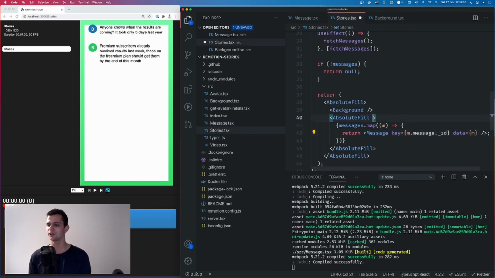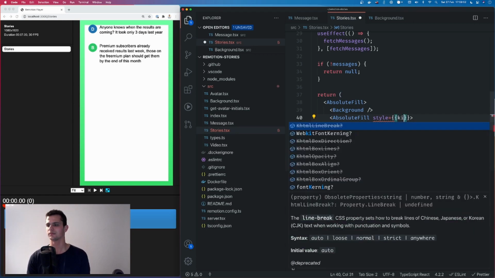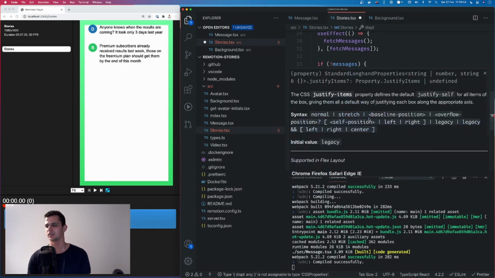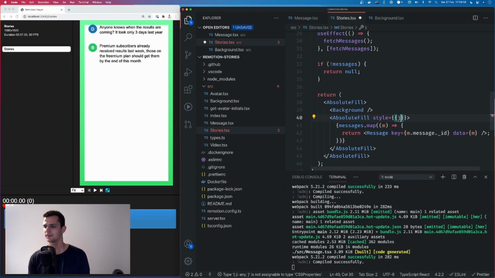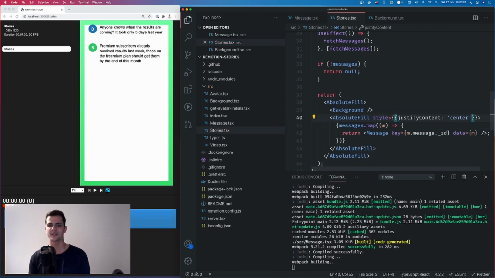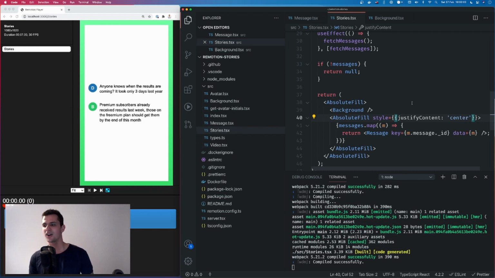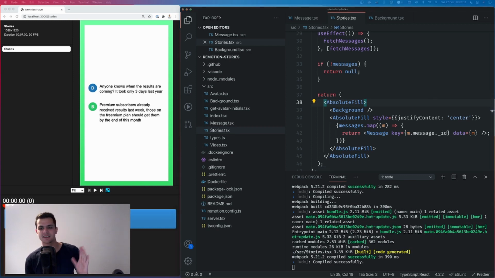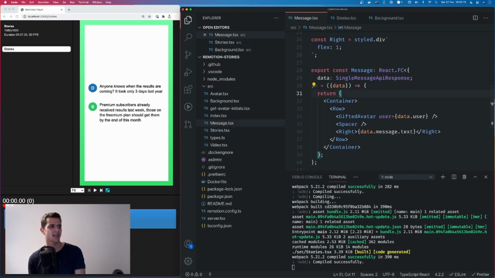Now another thing that I want to do here is called justify content center, and now all the messages are aligned in the middle, which is also something really nice about using HTML and CSS, that you don't have to worry about that.